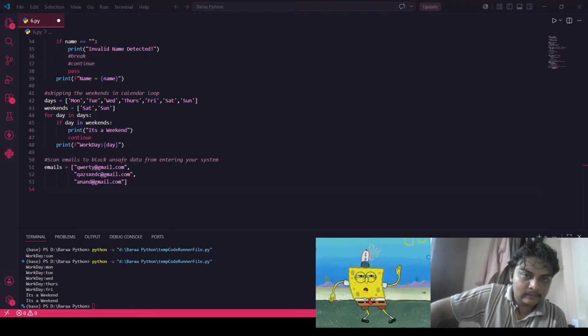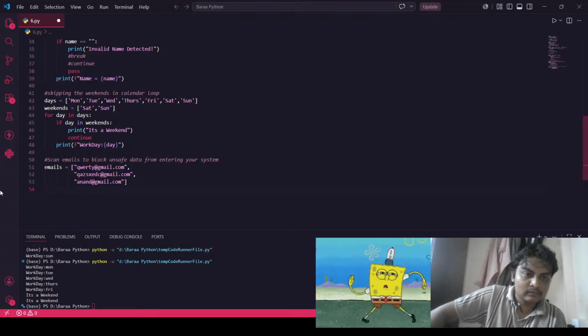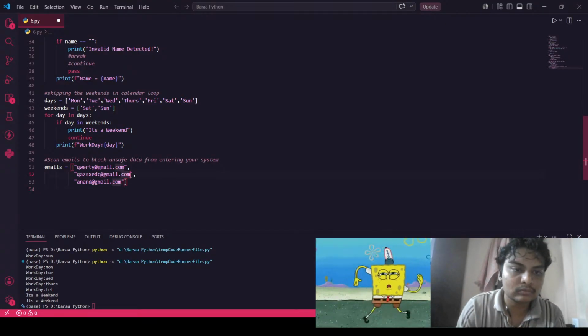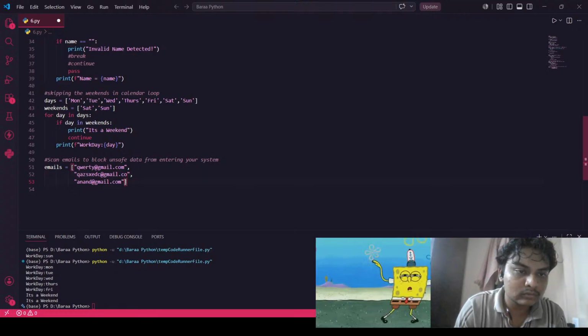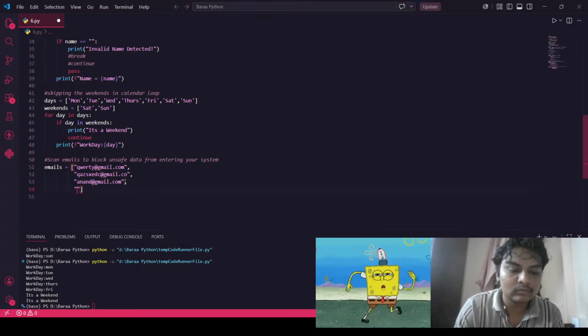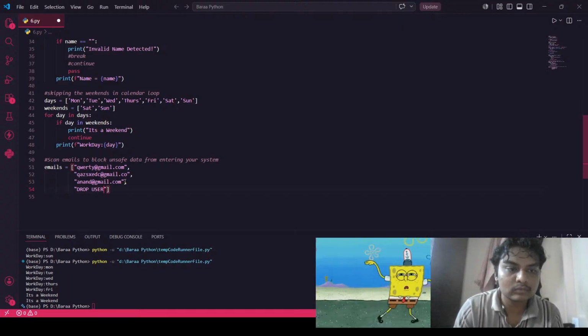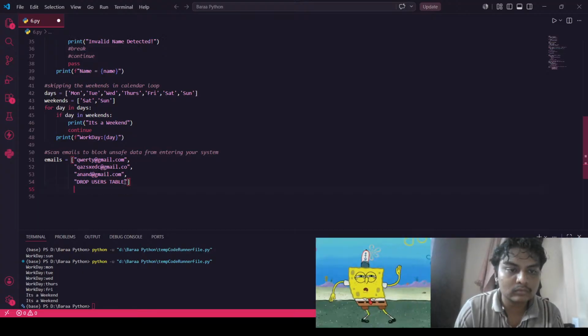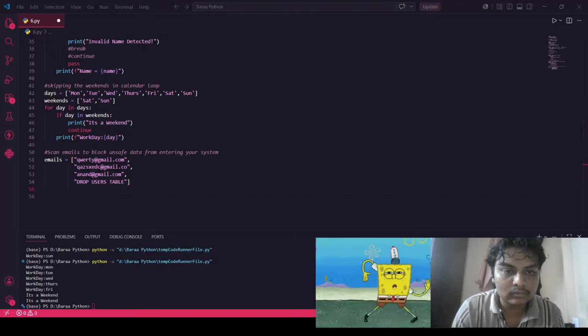Now we can go and check whether the email includes a semicolon. Semicolon is an indicator that there is an SQL statement, there is a command. So we can go and check for that, say if we have a semicolon in email. So what can happen?